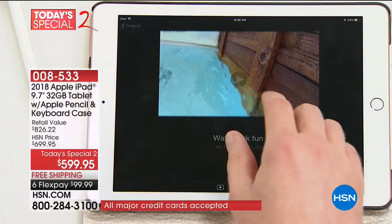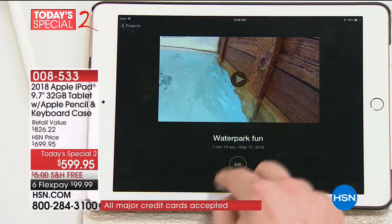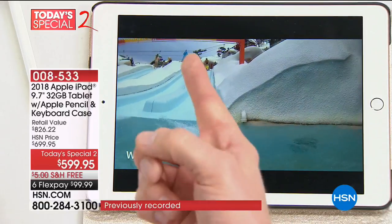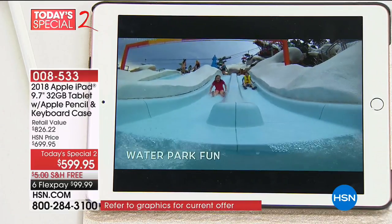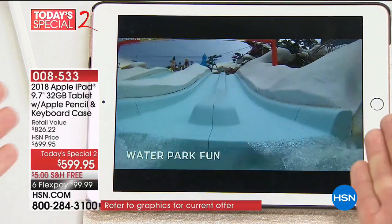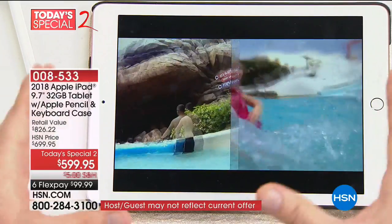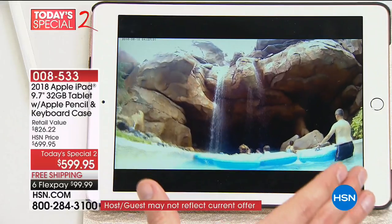Once I hit done, I go back to my main screen and view that entire project. I took that home video — water park fun — now I've got my kids coming down the slide. This summer, you're going to capture those memories — probably 60 minutes worth of video. Then you use iMovie to condense it down to 10–15 minutes and make it a highlight reel of that summer vacation.